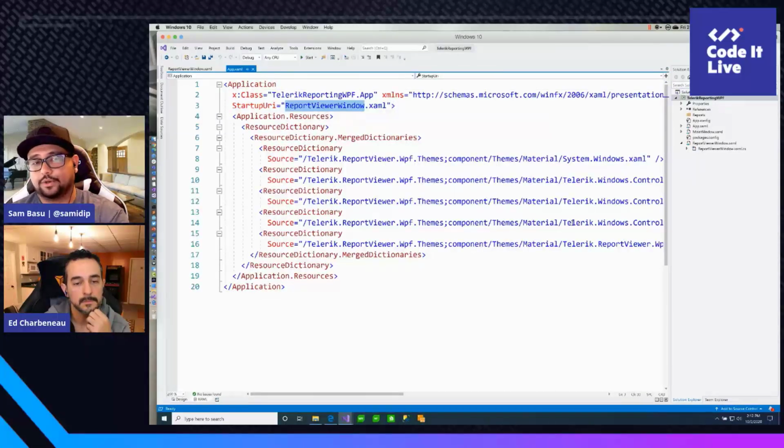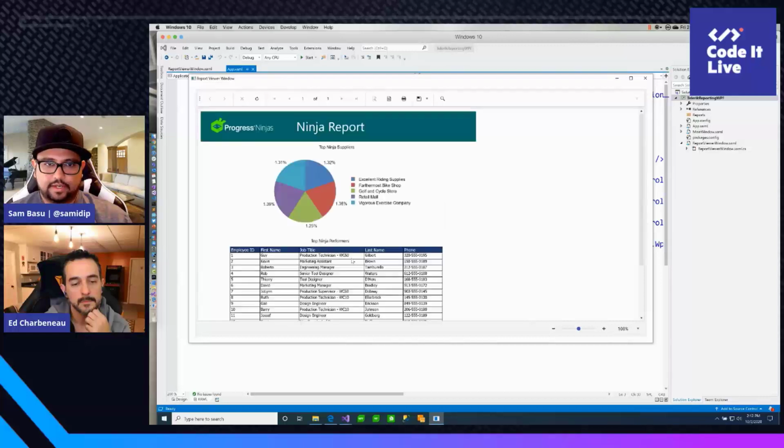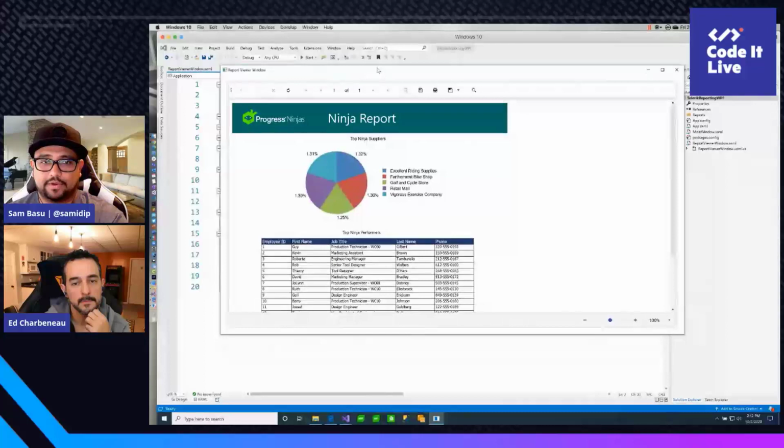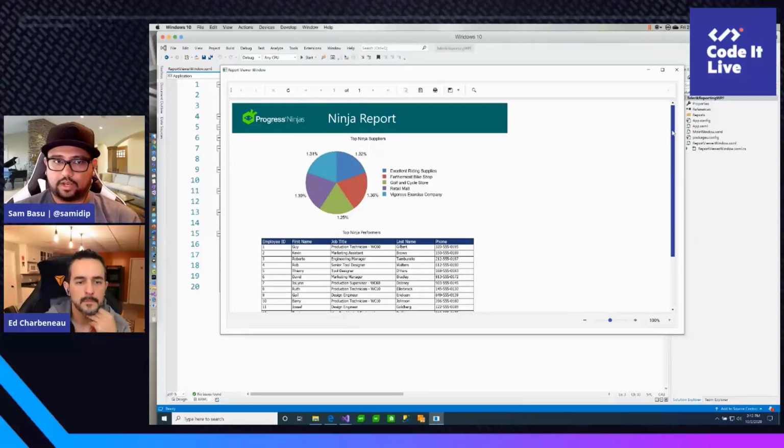And when you bring in the NuGet package, it actually puts in some of the themes. So we can light up things like Office 2019. So fingers crossed, if I go ahead and run this, and hopefully the service is still up and running, it's trying, and it's done. Okay, so see that? So this is a WPF app, right? This is pulling out the same report that we just saw from the standalone report designer. It ran it against the database. We saw it working on the web. Now this is working on WPF.